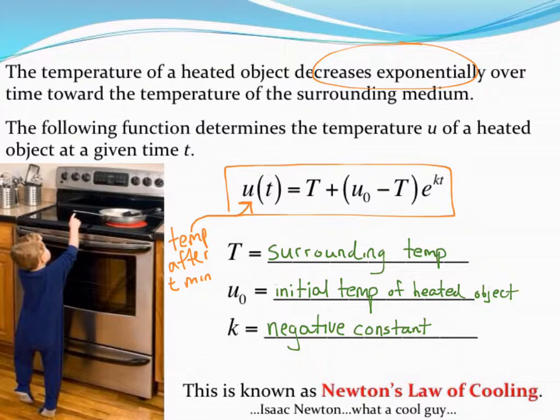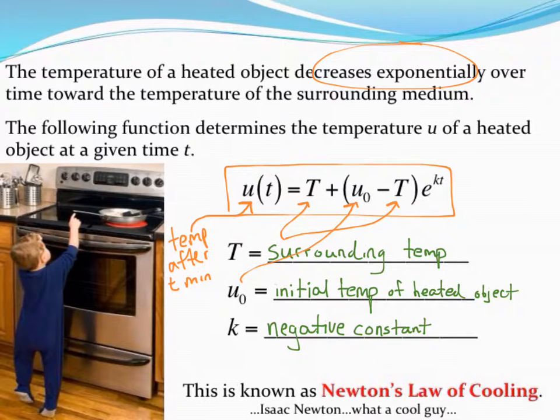It's got a bunch of variables in it, so let's take note of what each one represents, and then let's do our question with it. So capital T, the big T, represents the surrounding temperature, so usually of the air, but of whatever the surrounding environment is. That is going to represent the temperature around in the room. The U sub O is going to represent the initial temperature of the heated object. So how hot is that thing that you place into the environment?